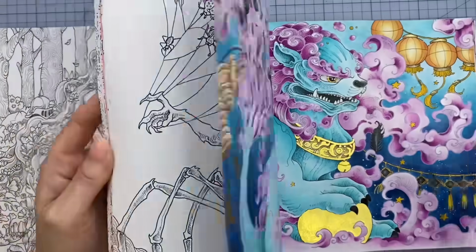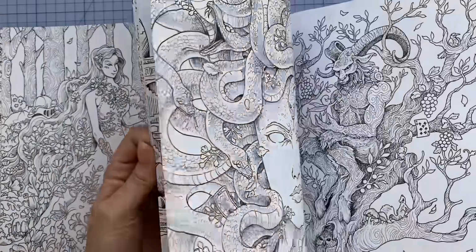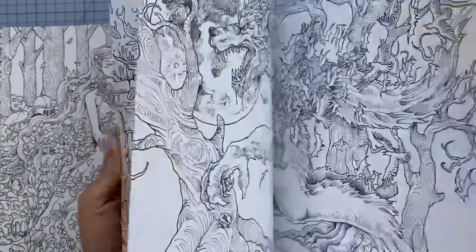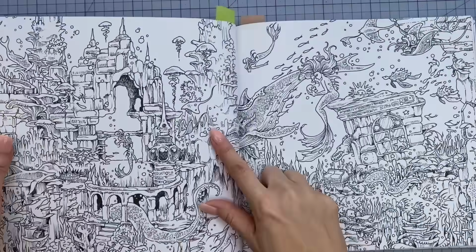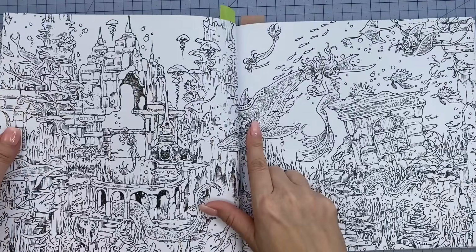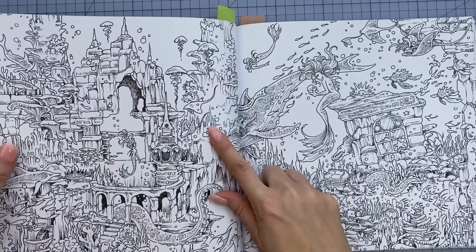That's a colour along, and that one. So you'll find all this in my Mythamorphia playlist. This page here I did complete, but I completed it in, is it Colourmorphia? Yeah, Colourmorphia was one of my first books.